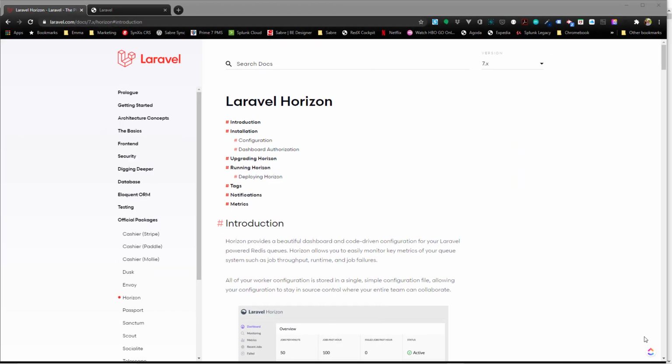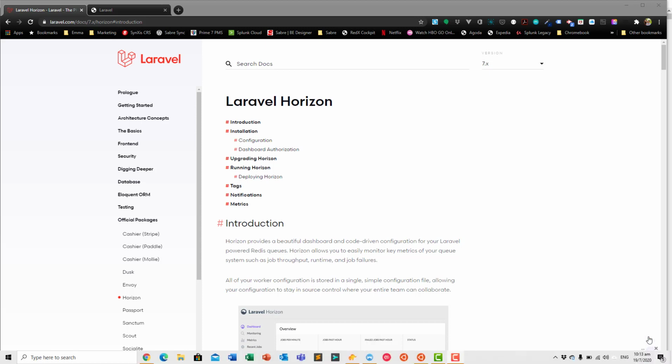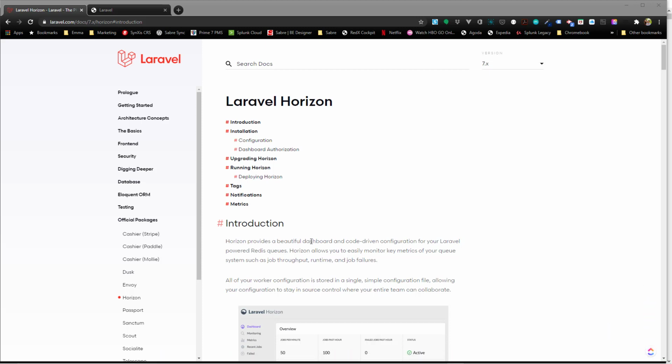Now, when I first did the server setup session, I also wanted to include a piece on how to automate your daemon processes. So for example, let's use Laravel Horizon to set this up and show you how to get this done using WSL.